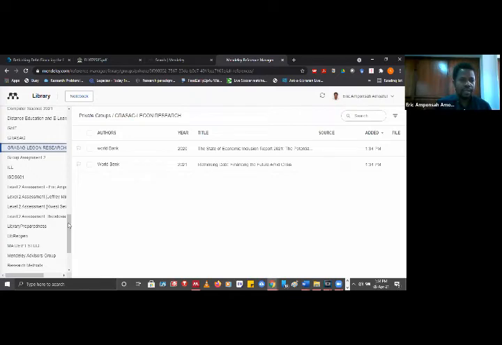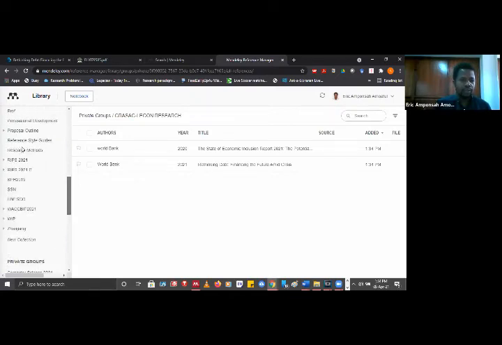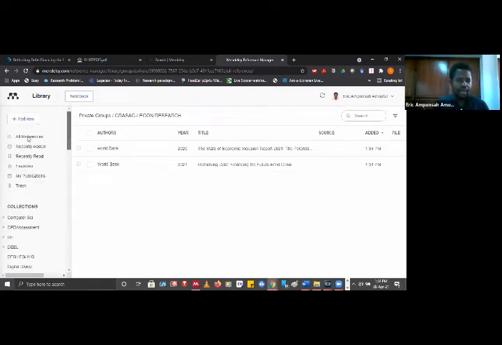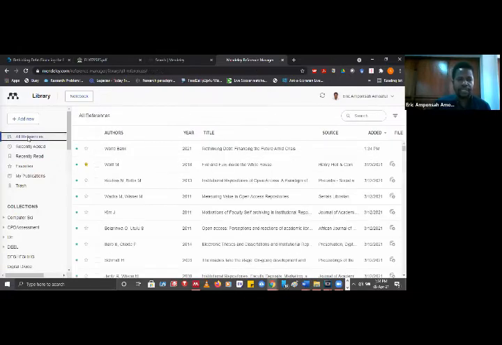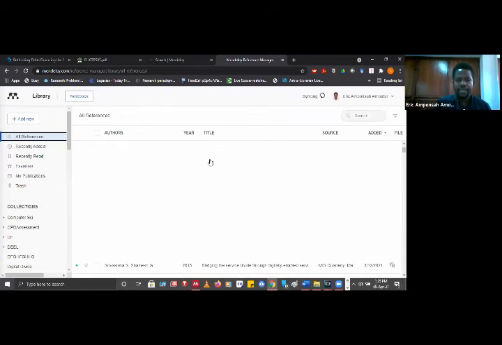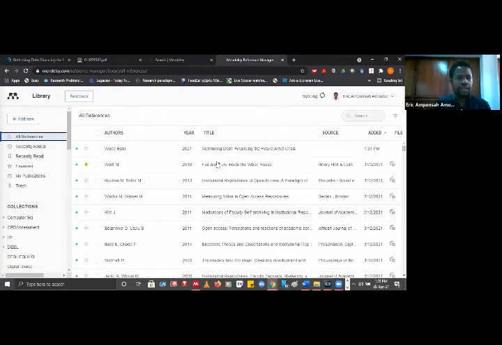All right, so if you go to all references, on the desktop, remember it's all documents, yes, all references, the same thing. So this is what we added, Rethinking Debt: Financing the Future amid Crisis. This is what we got from the World Bank website a few moments ago. Okay, so it means that you don't need to be on the same machine to get your content or sources to cite.